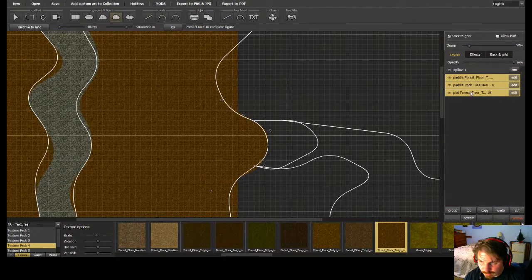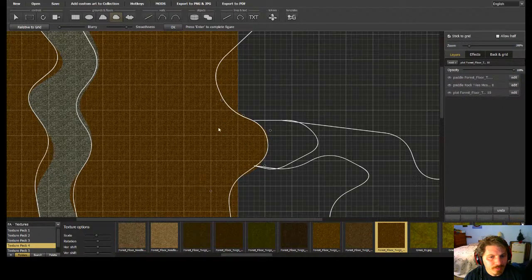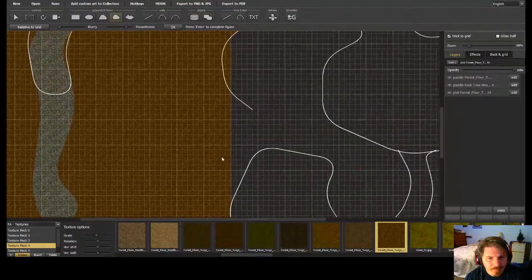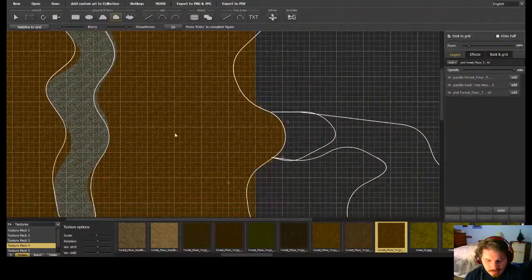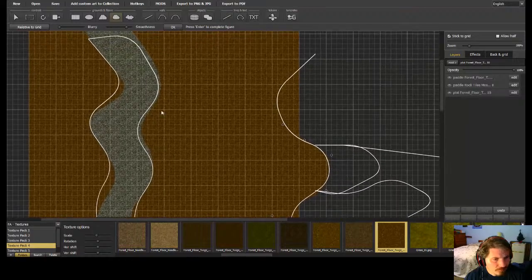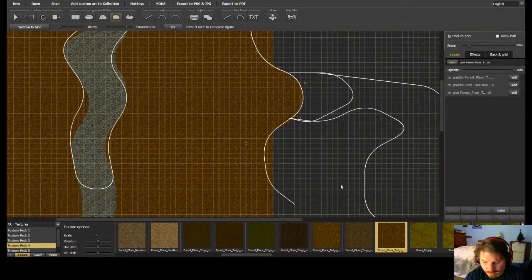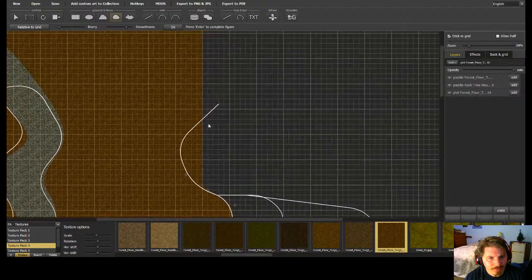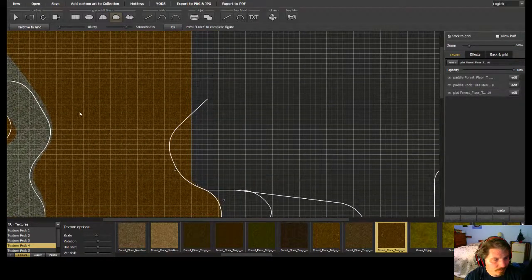In fact, what I'll do is I'll group this and then go into this group. So all of our new ones will not go over the white lines. White lines are a template, so we need them. Okay, so cool. So we've got this, which is the forest floor thing, but we want to make the hillside a different forest thing.